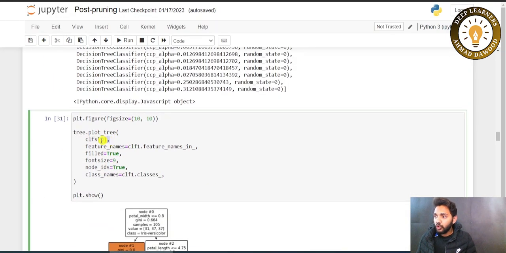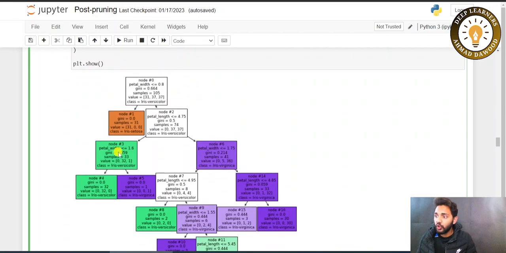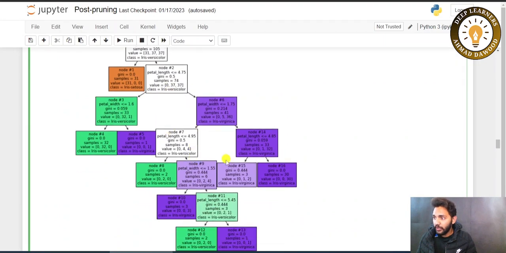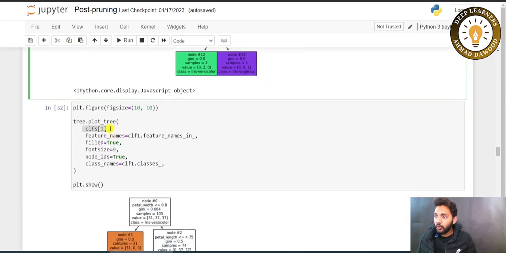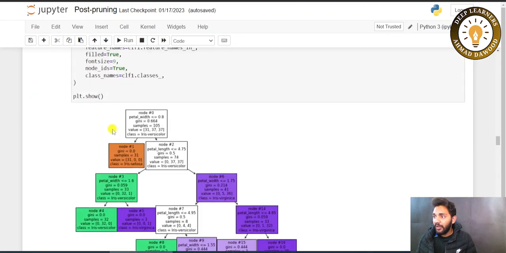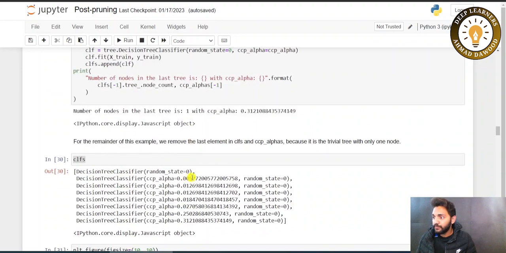First of all, I am going to explore the decision tree at the zeroth index, which has alpha value 0, and it is the fully grown tree. Then I am going to explore the classifier at index 1, which has alpha value 0.005.